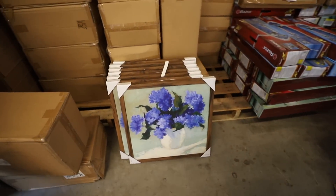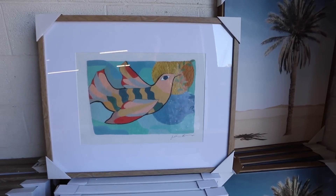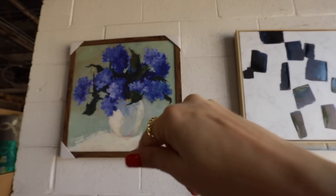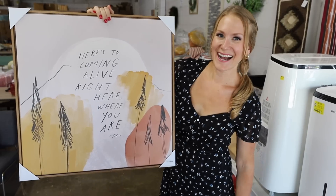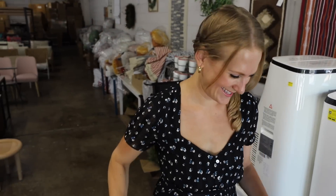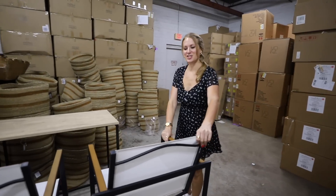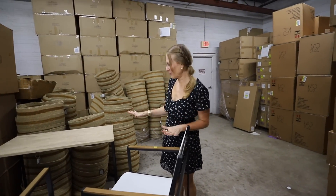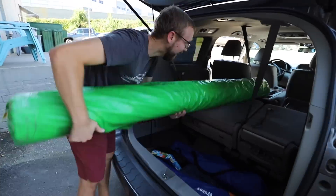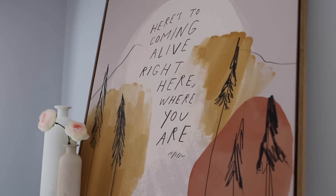Look how pretty these pictures are — they have art for $15 from Target. It's so fun to see what you can find, especially if you're trying to furnish an apartment just starting out or looking to do a little redecorating. They had this Morgan Harper Collins print — follow her on Instagram, love her — and I knew it was the perfect addition to my office, and it was so affordable. These giant stools are just $35. All of this is from Target — this would look so cute on a back patio. Should we do more liquidation shopping together? If so, leave this video a big thumbs up and a comment down below because I would love to take you along.